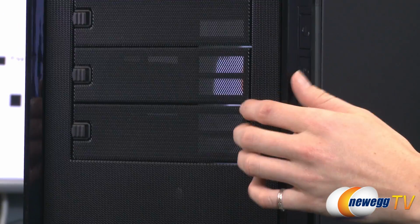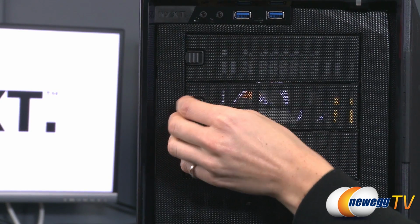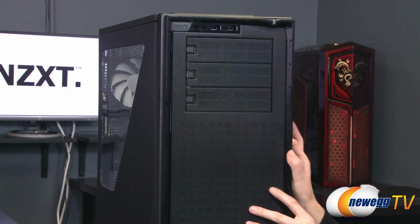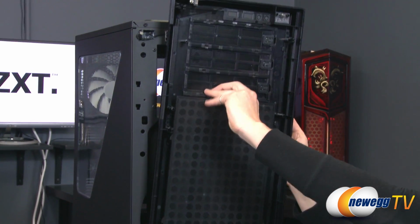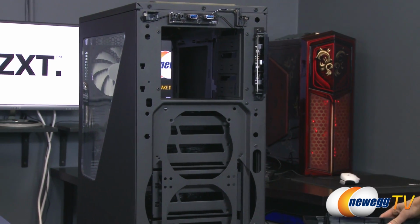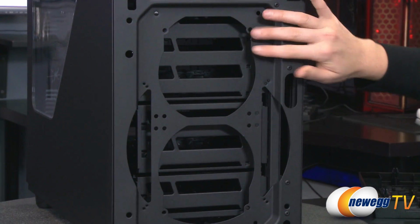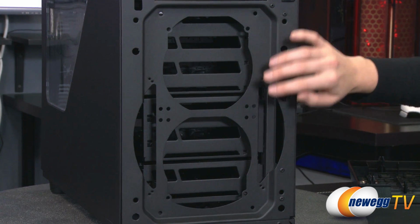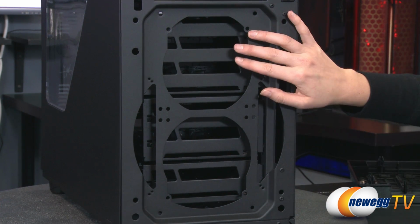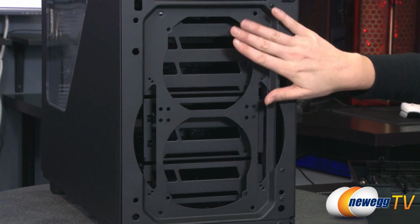Back to the front, we have three 5¼ inch drive bays, which these panels are really easy to remove. I'm just at an awkward angle, but you just take them in and out like that. All right, taking the bezel off, on the inside we see there is a dust filter, very easy to remove and replace. Keep those nice and clean and you will have a happy computer. On the inside, you can see we have some mounting points. Now on the front, you can have two 140mm fans or three 120mm fans or one 200mm fan. Additionally, there is room here if you use 120mm fans and a front radiator with a depth of 135mm, including the fans.